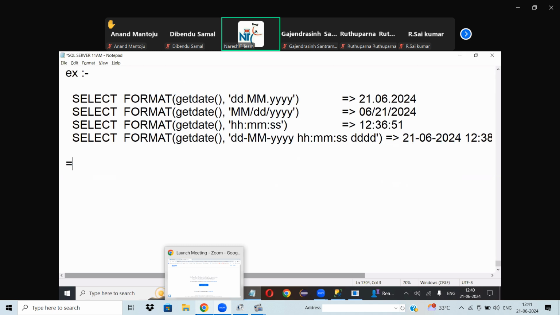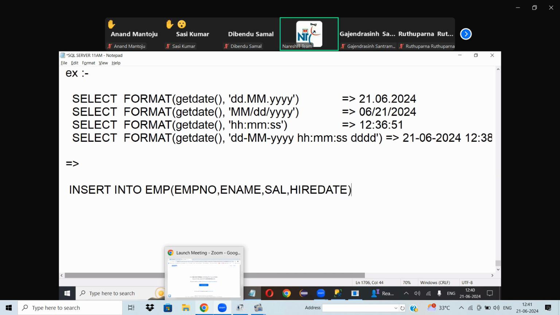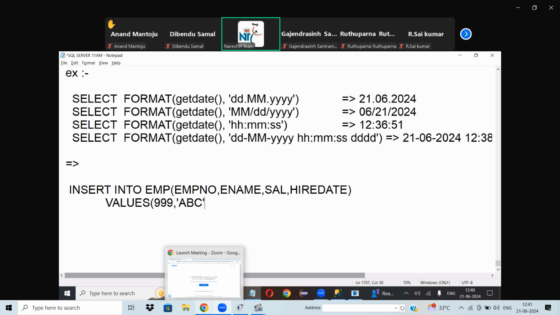Next, for example, see where it is useful. Suppose I insert one row into the table. INSERT INTO EMP with EMPNO, ENAME, SALARY, HIREDATE, VALUES: number, name ABC, salary 4000, hire date is GETDATE. I'm inserting one row into the table.